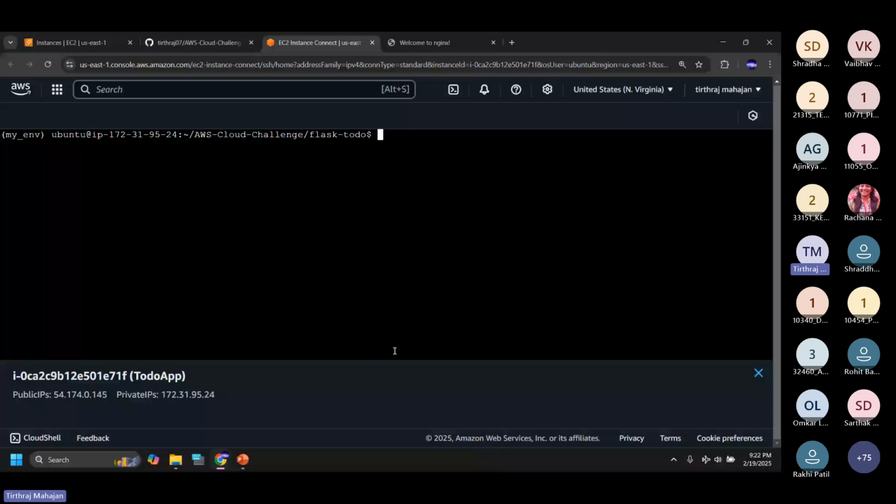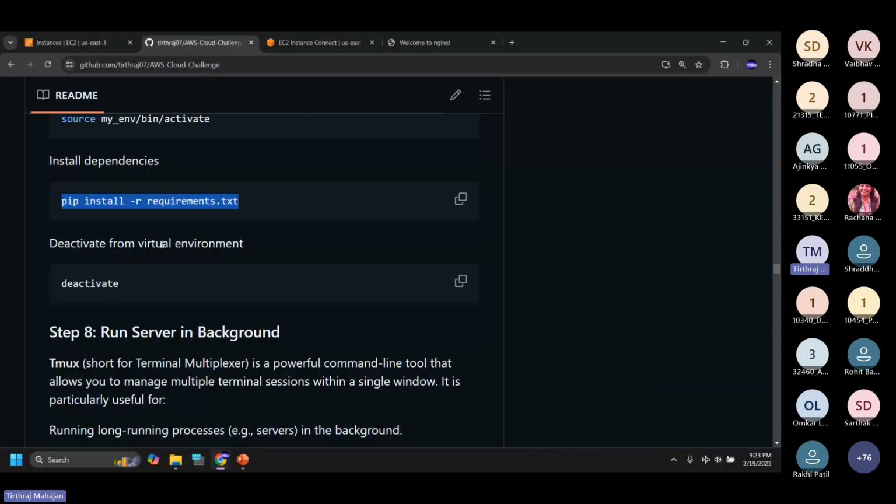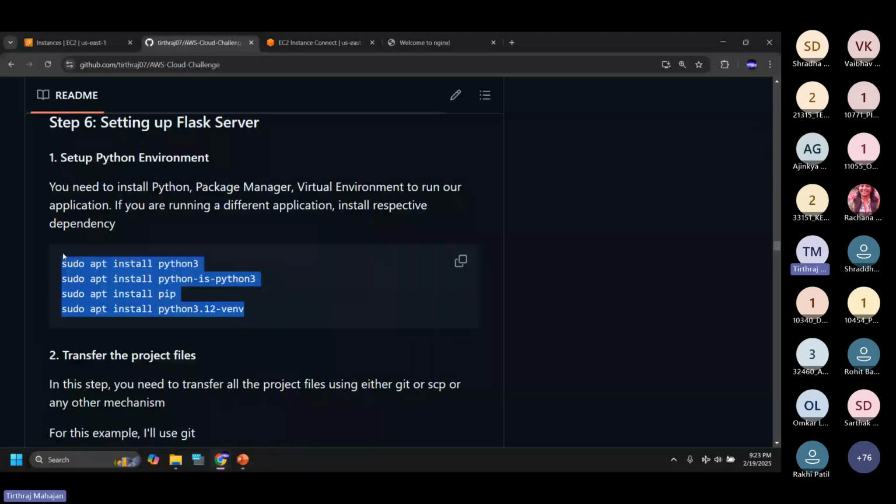First you will have to deactivate from this virtual environment. So just type deactivate. So the myenv is gone, so you know that you are outside of your virtual environment. So everyone with me so far? Can you repeat the Python installation? Which one? You just have to run all of these commands on your own.